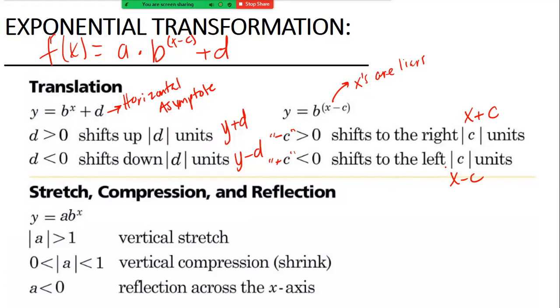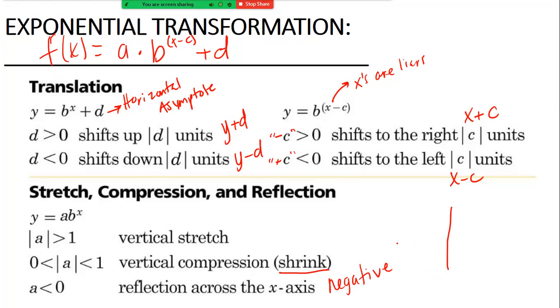All right. Lastly, we have our A. Our A we talked about yesterday. A not only represents our Y-intercept, but it also represents our vertical stretch or compression and a reflection. If the absolute value of A is greater than 1, it's a vertical stretch. If A is between 0 and 1, it is a vertical compression, but I'm lazy, so I prefer to use the word shrink. If you want to write the word compression, go for it. Reflection across the x-axis means that your A is negative. So if your A is negative, it's going to cause it to reflect.